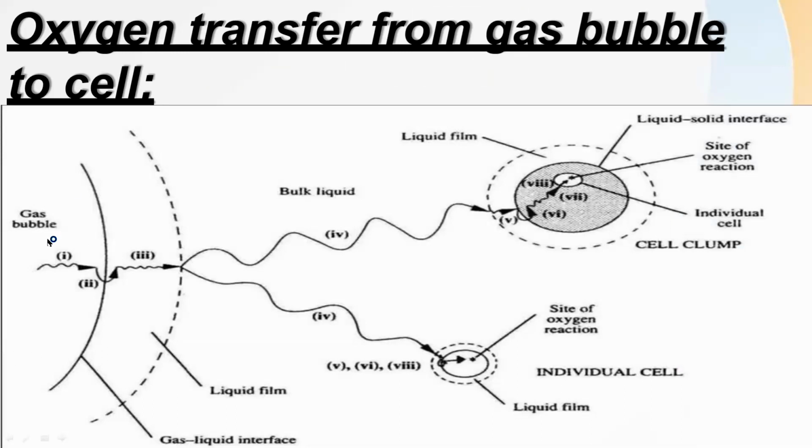Okay, so now from that gas bubble, how is the oxygen molecule going to get into the cell for itself to breathe? So it has to breathe, right? That's why we are giving oxygen. So what happens is there are layers of transport that happen for the oxygen to reach its target. First of all, it has to move.